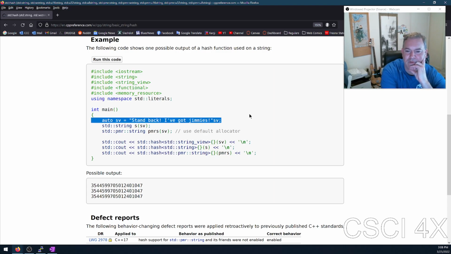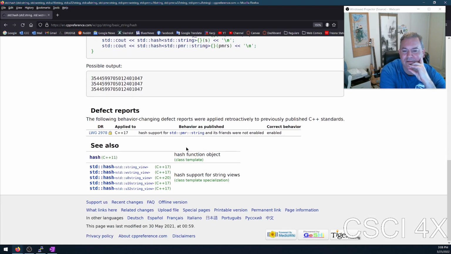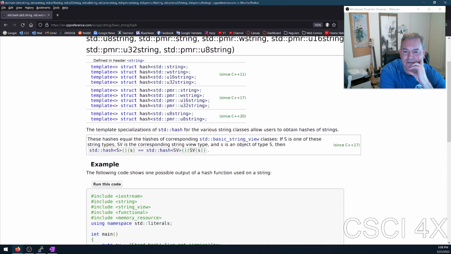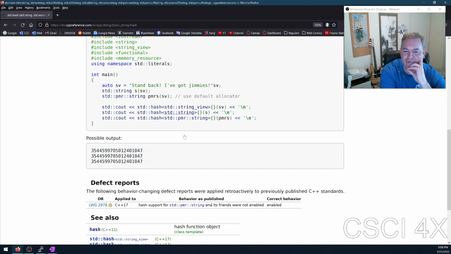Interesting. It doesn't actually say how it's done. That's interesting.